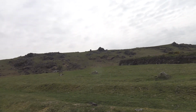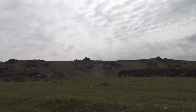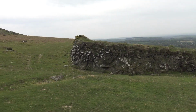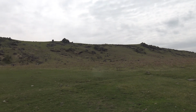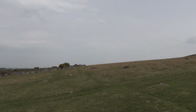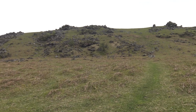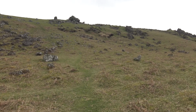So from the road and down here, it's like three kind of main points or outcrops, but I think when you get up there, there's a further higher one set further back from them, reaching the edge of that field. I expect the locals in this village will go up this Tor quite a lot, seeing as it's so close to their village, Sourton. I mean, I say close to it.